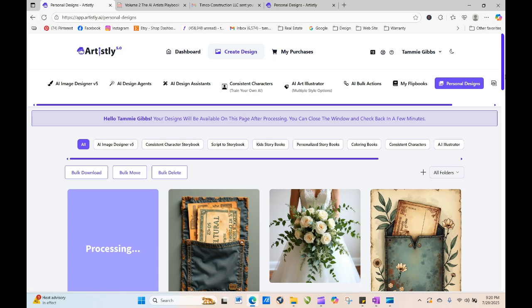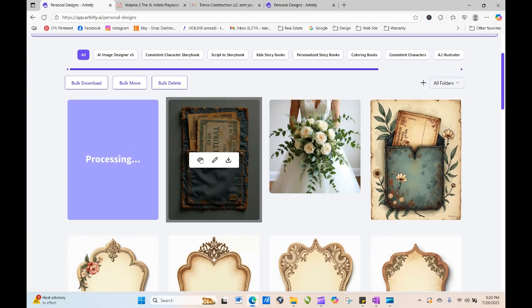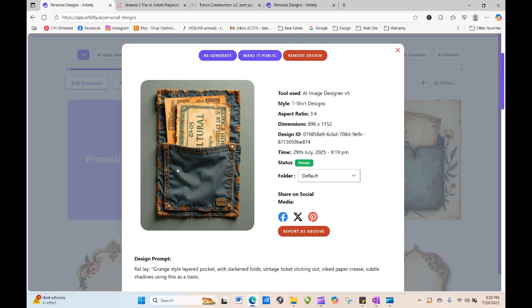Okay, so we did get a pocket. That's actually kind of cool.